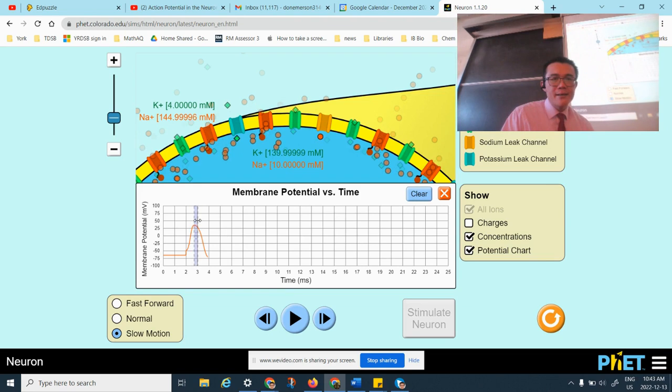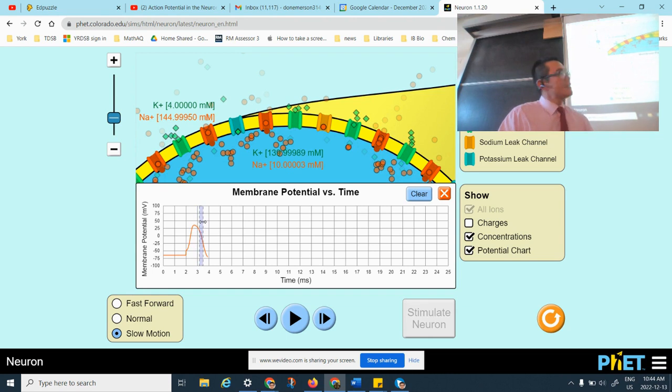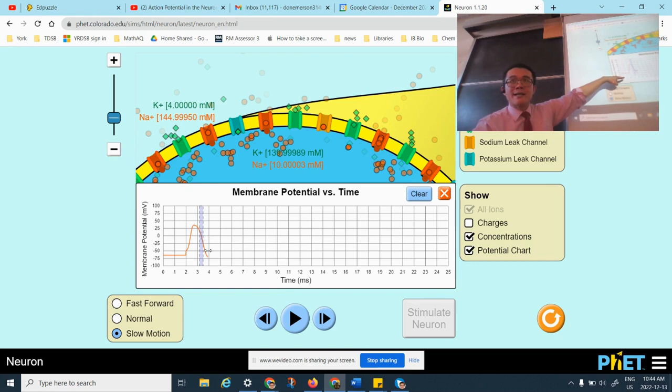Once you hit the peak, at this point, if you look, the sodium gated channel has this little thing that closes it, that blocks it. So there should be no more movement of sodium ions. But you do notice that the potassium gated channels are opening up. So potassium ion is going where? Going outside. See, it's decreasing and going outside. So it's moving out. Okay, that is the time when this whole line, the graph, is going back down.